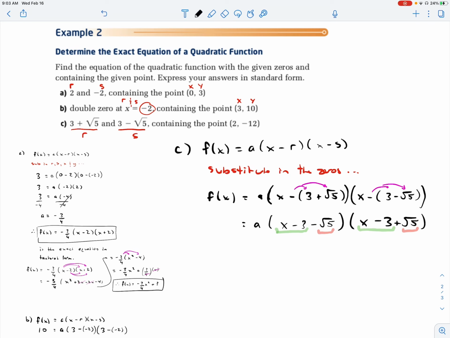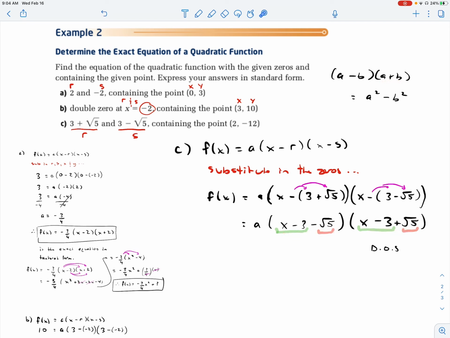This is called, and maybe you might have guessed it now, the difference of squares. And whenever we are doing FOIL with difference of squares, if we want to multiply this through, there's a shortcut. We don't have to do all of that. We can actually write it like this. When I say it's difference of squares, I'm referring to when something's in the form a minus b times a plus b, when you expand it, you just get a squared minus b squared. So this is like my a, and this is like the b, right? So we have a minus b, and then we have a plus b.